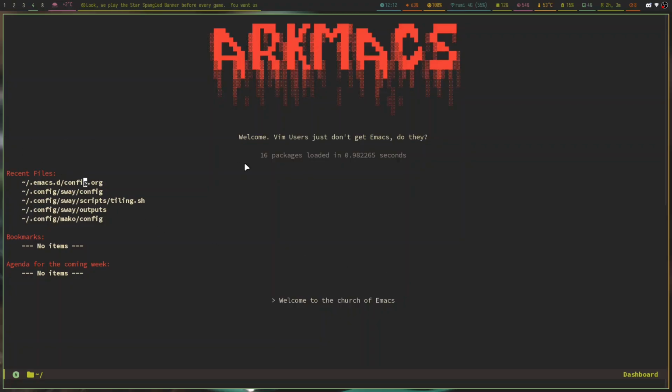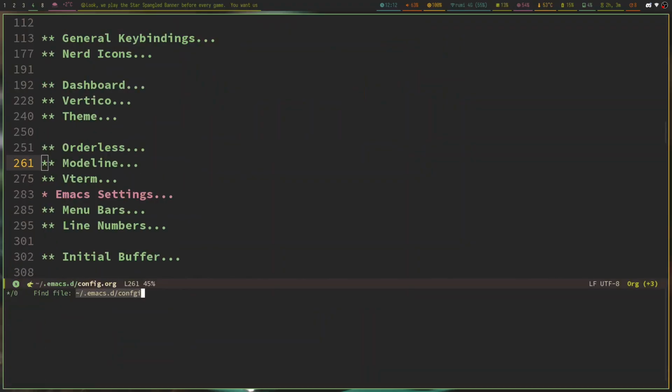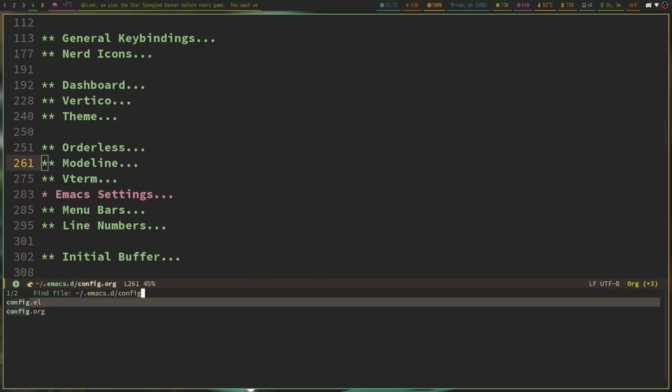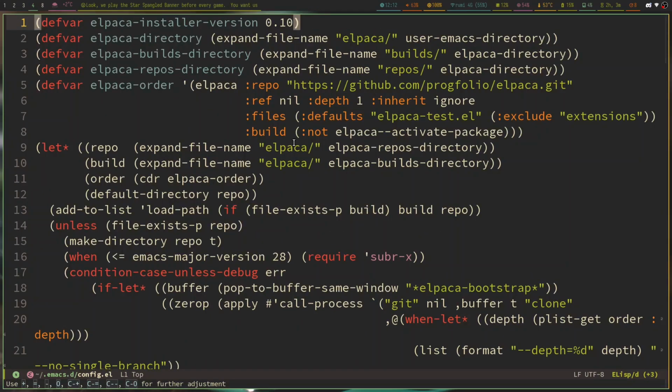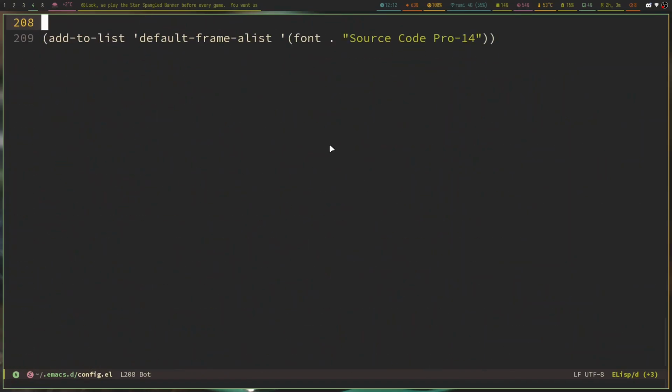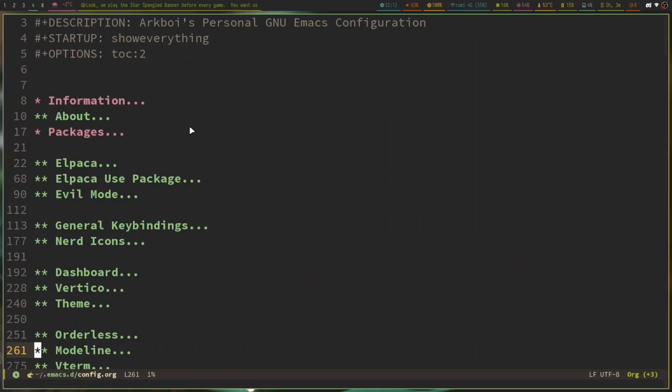It's an Emacs Lisp interpreter, however you pronounce that. So here's the Emacs Lisp right here. If I open up config.el, so what I do is I write my config in org mode and it gets synced to this config.el. So I do not edit this file, this is generated by Emacs. The file I edit is config.org, so let me just show you that, right?